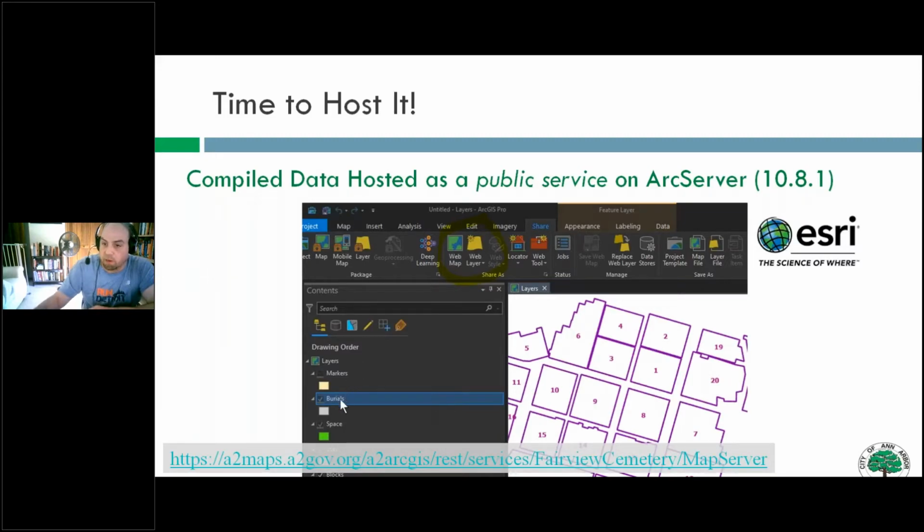This burials layer that I have highlighted is that spatial view I just spoke of that has all the goods inside of it. And these other things, the spaces data, the markers and the blocks, are standalone, and that already had the data we needed for the visualization. So the cartography happens in Pro. The colors and the symbols and the scale dependencies and the labeling all happen in a traditional ArcGIS Pro project. And then we're sharing this as a web layer on ArcGIS Server 10.1.